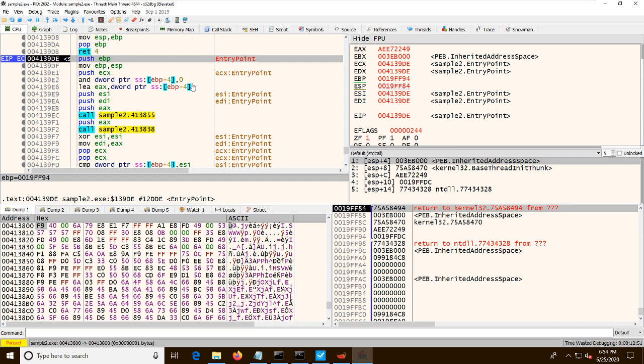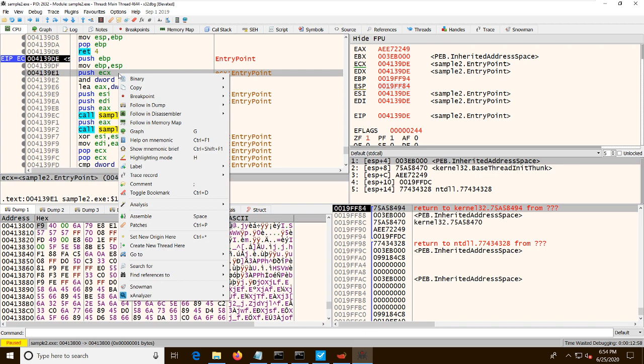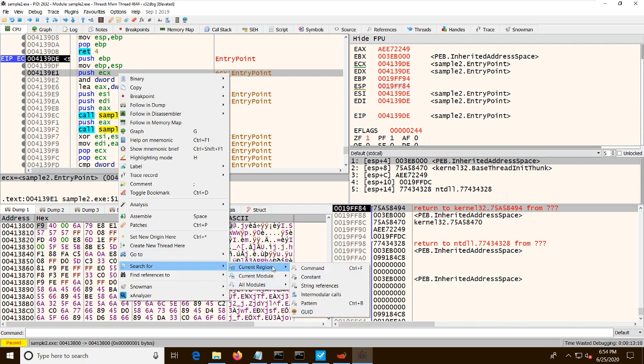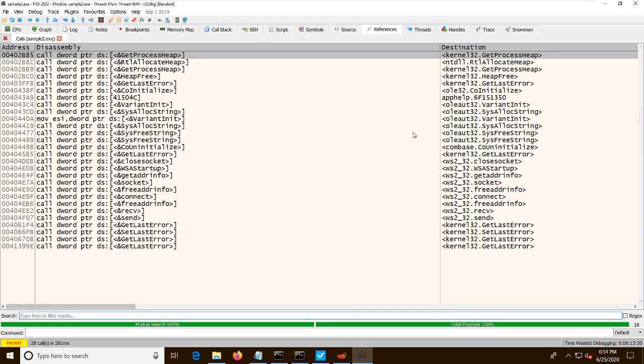Something to mention there. Okay, a couple of things I want to highlight as we get going. I'm going to right click here, and one of my go-to functions in the debugger when analyzing malware is to search for, current module, and then show me intermodular calls. So what are we doing here? Everything interesting in malware happens via an API, the Windows API. And in fact, we're looking at some interesting API names. What I'm interested in knowing is what calls are happening that go outside of this malware. So I'm going to right click here, and you'll see some of these calls.